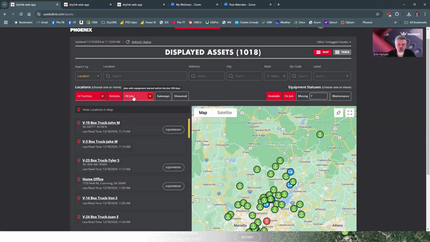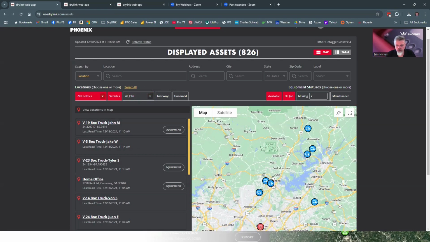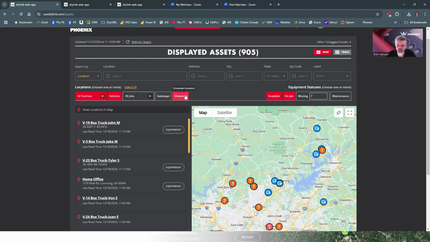Okay, so I'm going to take the jobs off again, just to have less stuff on the map. And I'm going to click on this unnamed tab. This means that I get some question marks on this map. Now, why is this? This is because we have an integration that's in beta testing and all the jobs aren't coming through properly.